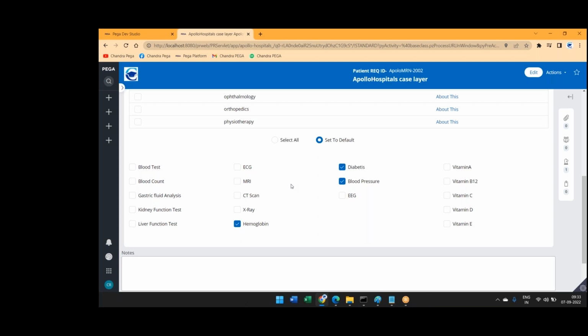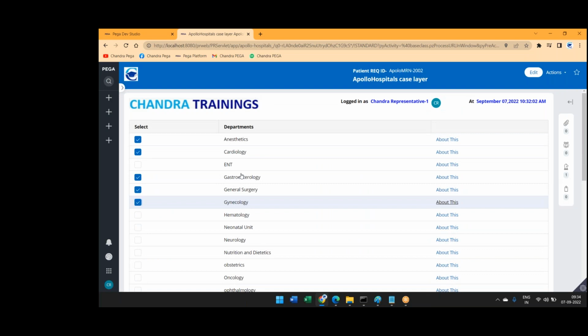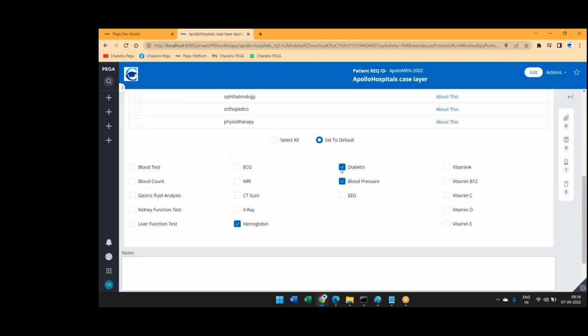So what are all the tests you wanted to undergo? So that is the option I am seeing. So these are all the default tests what you have to take care. Whatever might be the department, these are the default tests. Additionally, if I wanted to go for something extra, you can go. Or if I select all, all the things are to be selected. If I'm selecting this, only default things are to be selected. Additionally, if I wanted to select any extra, you can just mark this.